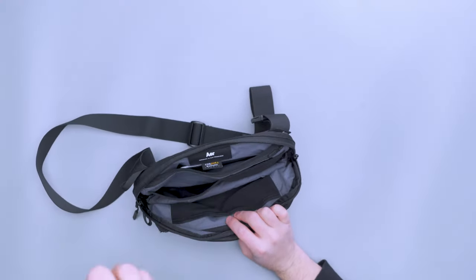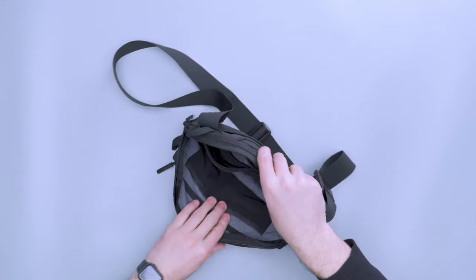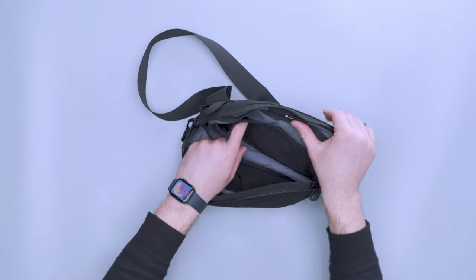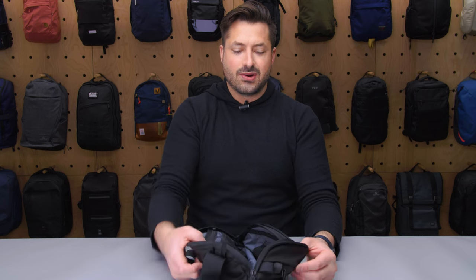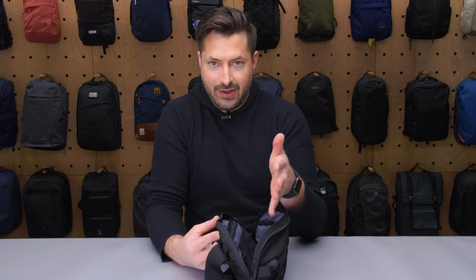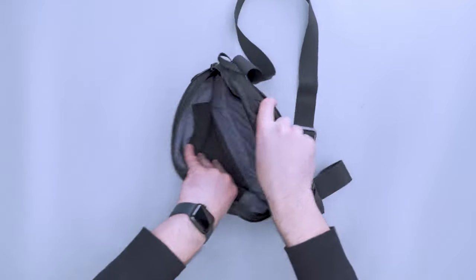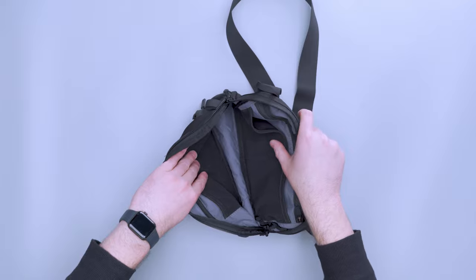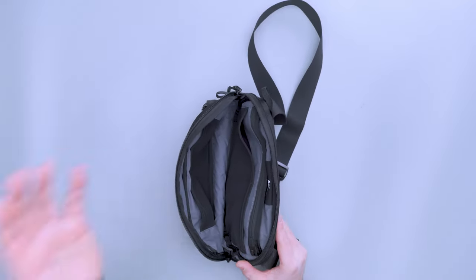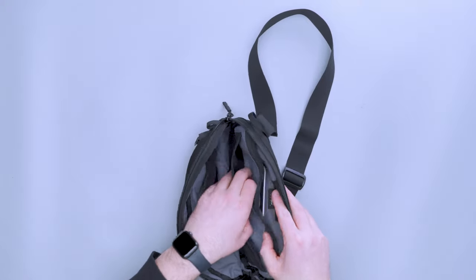Here I put smaller items — I've got my AirPods Pro and my Nomadic wallet on that side. These are stretchy too, similarly sized mesh pockets that seem a little bit taller and go all the way up to where the self-locking YKK zipper is. I just like the organization options you have in here. You can use this as like a giant dump pocket — if you're looking at the Bellroy Sling or Bellroy Sling Mini, they have a giant dump pocket but not as many compartments like this. These pockets aren't hurting anything if you don't use them — you can throw a water bottle, gloves, and a hat in the main compartment and be fine, or put smaller items in all the little pockets. It's very versatile.